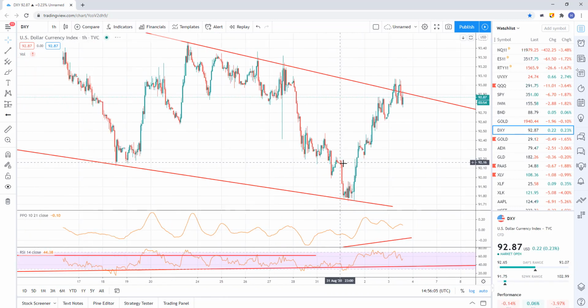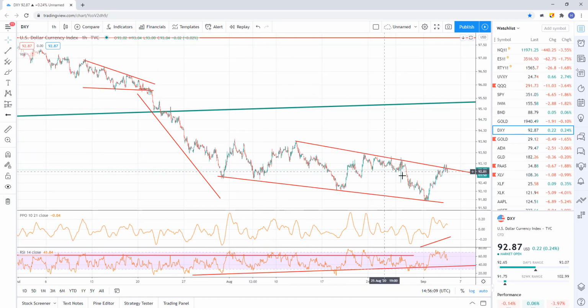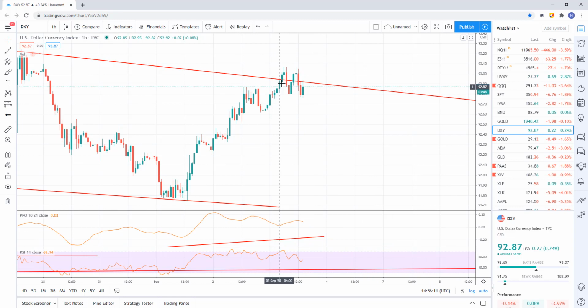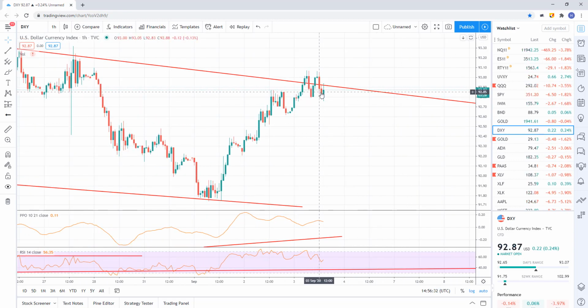And the dollar actually overshot. Here's the dollar. You can see we've been kind of wedging down. The dollar overshot that twice, but couldn't hold. So the dollar looks like it's consolidating, and we're going to watch this to see if the dollar can break higher. I'm continuing to watch this trade to see if it plays out. I'm not 100% confident on it, but so far so good.